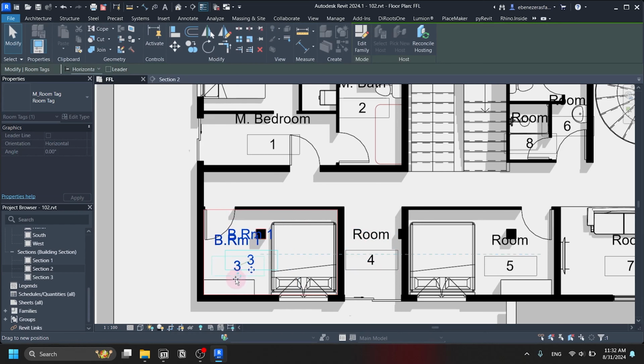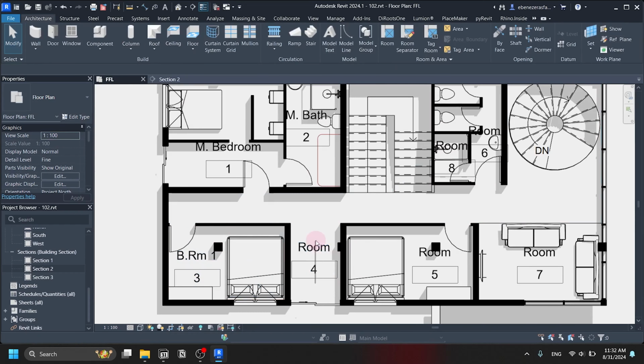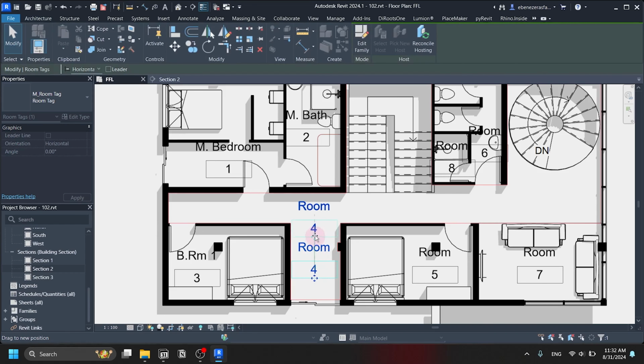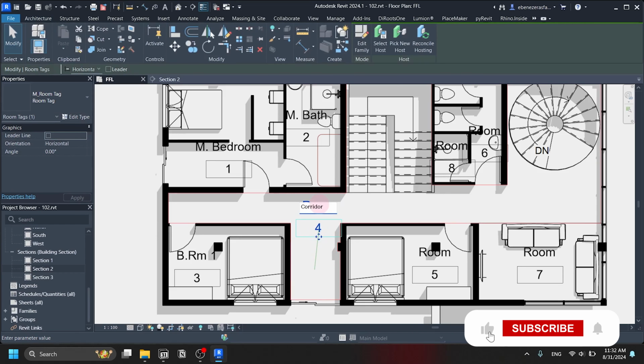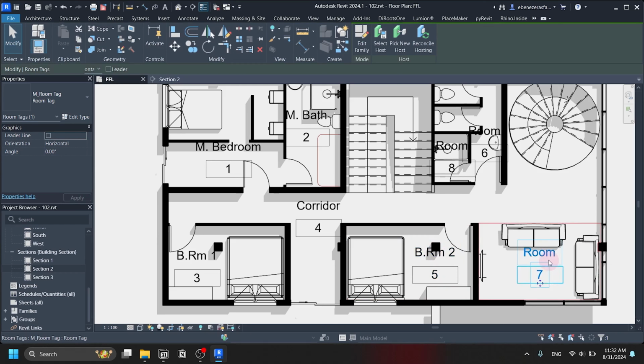Now let's move it a little bit and also rename this one into corridor. So let's move it up a little bit and let's rename it corridor. Okay, let's also rename this one into bedroom 2. And let's rename this into family space or family room.